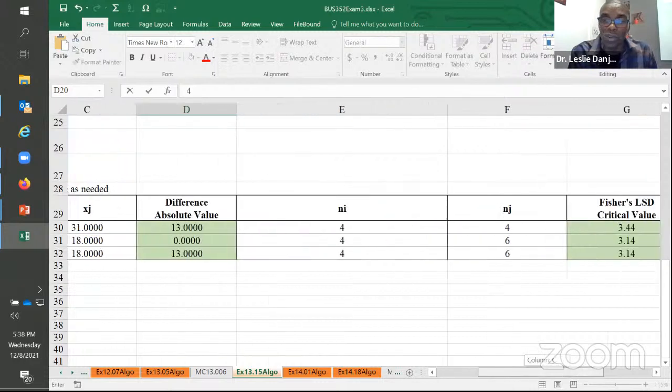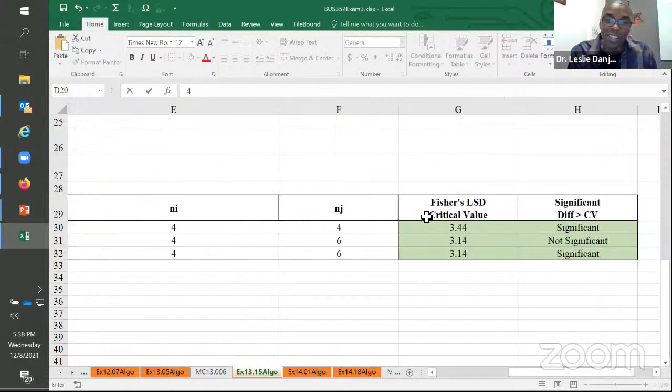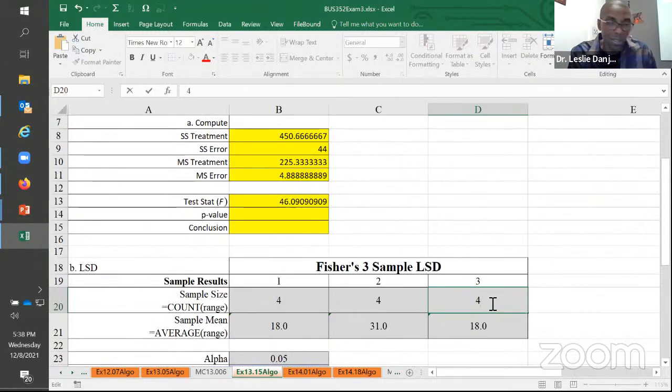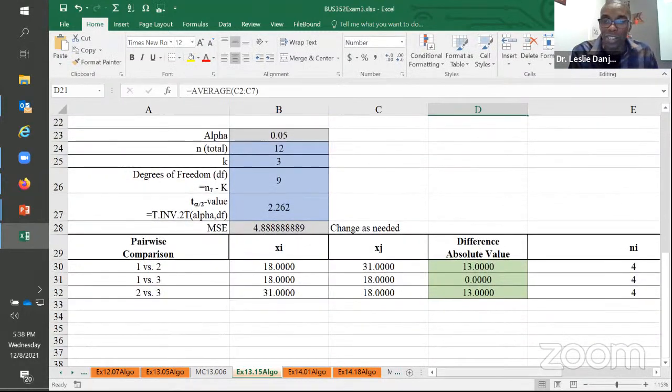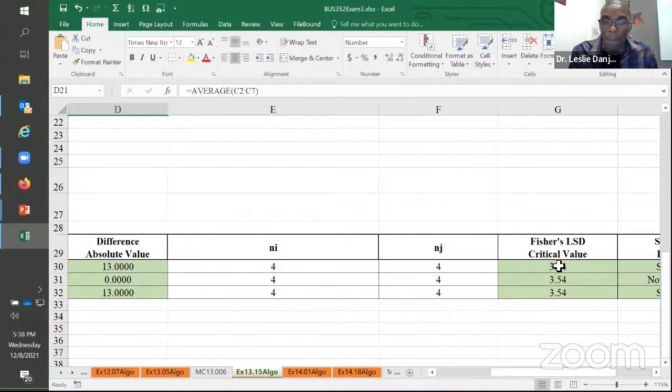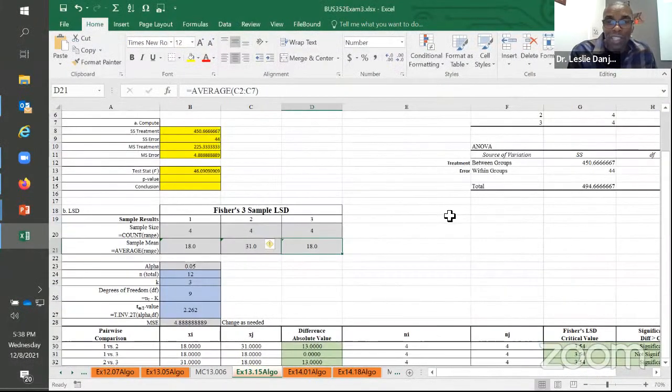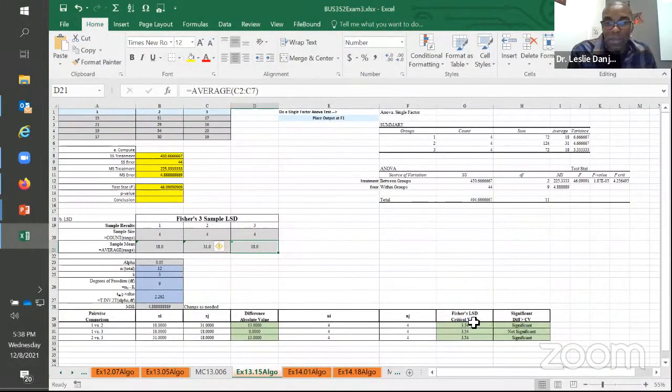Scroll down and scroll over. This is your correct LSD. So make sure you press enter on this last one. Everything else could register correctly like this. Your correct LSD is 3.54. Please note that to self. I'm hoping that you guys got through this. Your correct Fisher's LSD is 3.54. Set up your Excel template and make sure that it is correct. 3.54 is the correct Fisher's LSD.